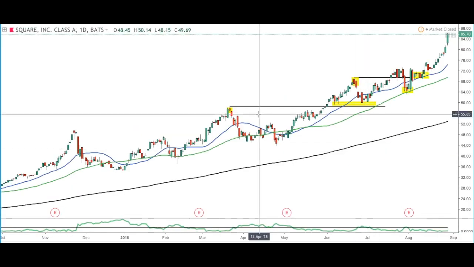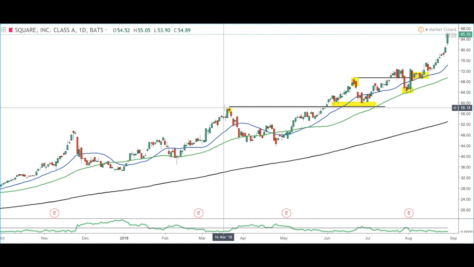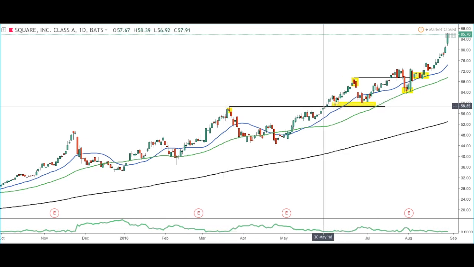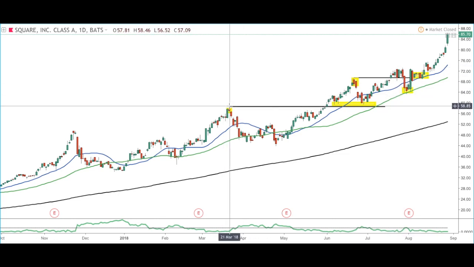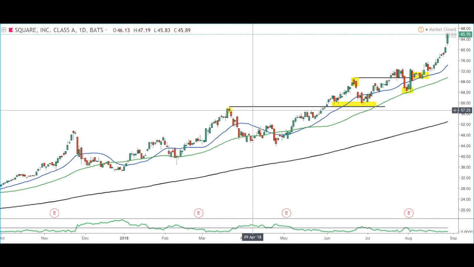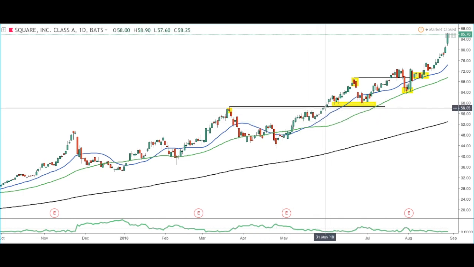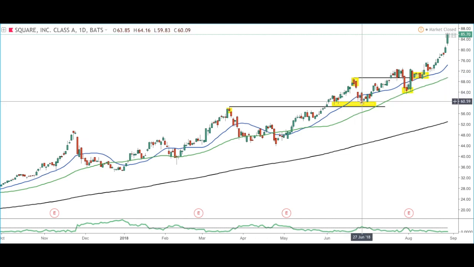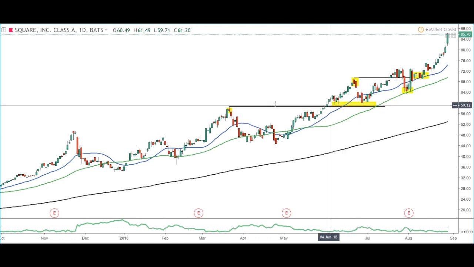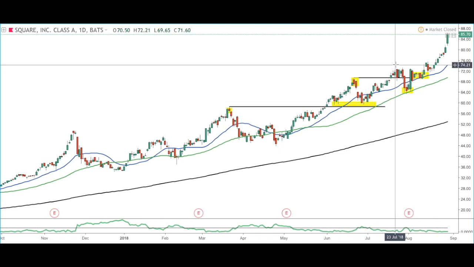Looking at the daily time frame, and I forgot to mention, everything highlighted in the yellow is simply an area of support and resistance that I wanted to make more noticeable. So as you can see here, price struggled around a round number, $60, before drawing down and going through this period of consolidation. Price finally broke up, found a new area of resistance right around the round number 70, came back to the downside, as you can see, had retested this previous area of resistance, which is now turned into support before continuing to the upside.